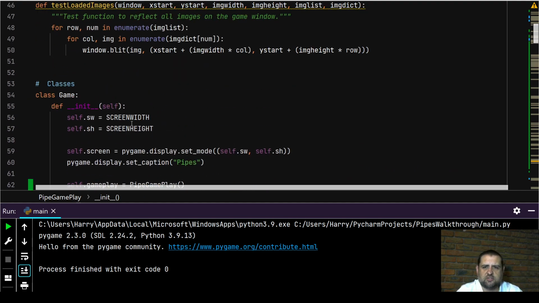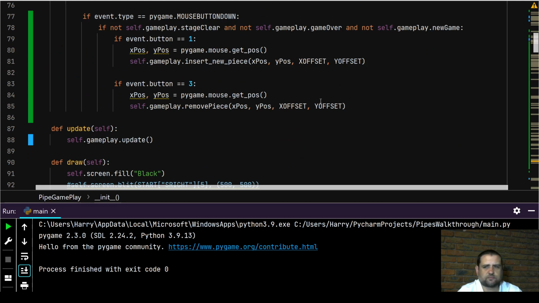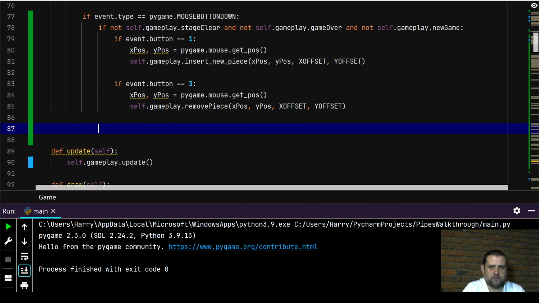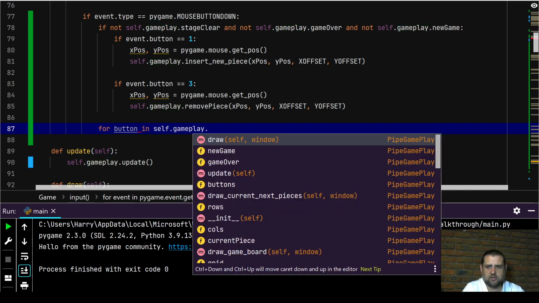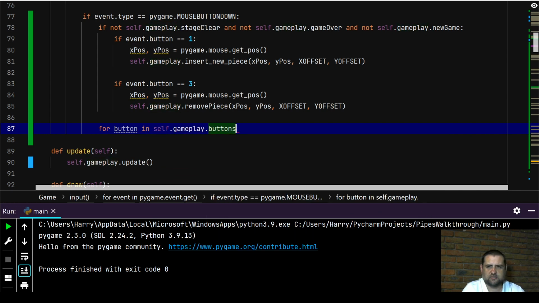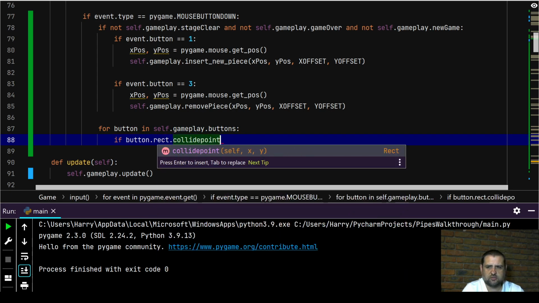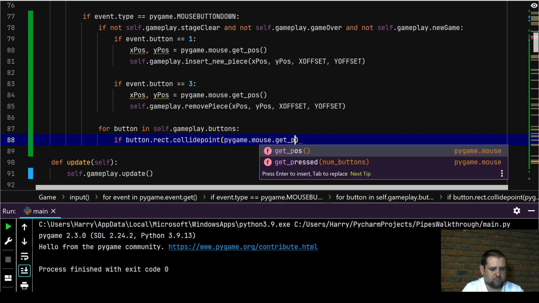So at the main game class, at the input level, if you went mouse button down, over there we're going to say, well, for button in self.gameplay.buttons, if button.rect.collide point with pygame.mouse.getPos.